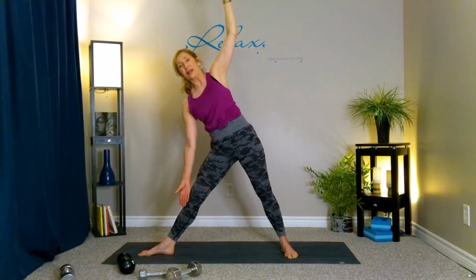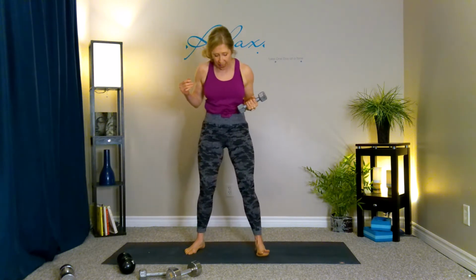So we've got one last one here. Bring it up and release it down. Excellent. So shake out the legs a little bit, and from here I'm going to go ahead and keep my lighter weight, still holding on to it in my right arm, and I'm going to bring the feet a little bit wider than hip width. So standing tall, turning the toes out slightly and bringing that weight to my shoulder.